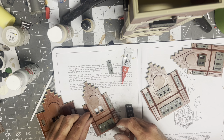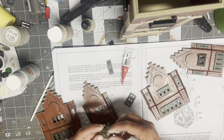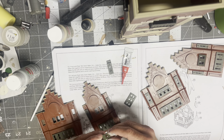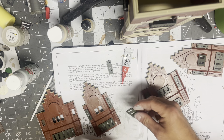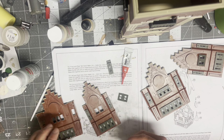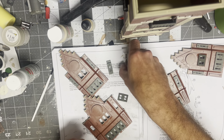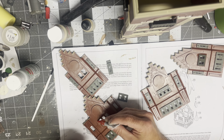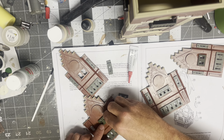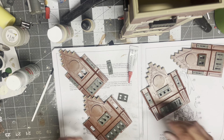So then I started thinking — do I want to try to put some interior details together? Because if any of you watched my Titanic video, I pretty much did the entire interior scene of the upper decks on it. I'm thinking I may obviously not do the whole entire interior to this, but this was a real building, so the floor plan for it should be available. I'm thinking I might look up and try to find a floor plan, even if it's kind of a generic floor plan. I won't do it exactly to scale, but if I can get something going, that might not be a bad thing on this layout with how big this building is.